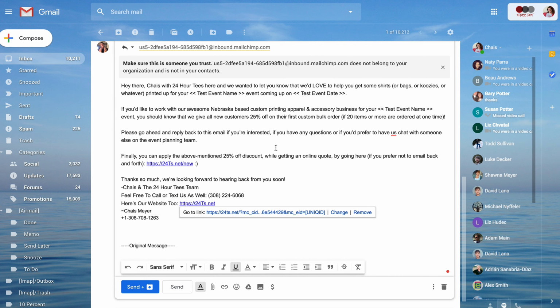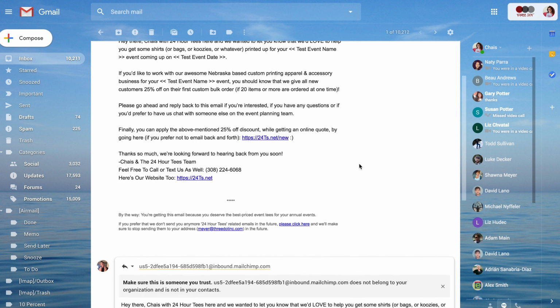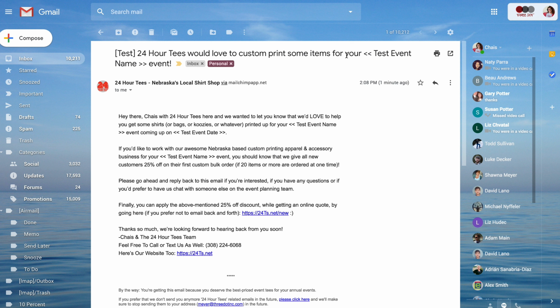The two links we have function, all the text is spell checked, all the text is proofread, the subject line looks good, all that. Yeah, great. So that's it. We need to verify last thing in the merge that the test event name is actually showing up accurately, but it should be. So let's go back to Mailchimp.